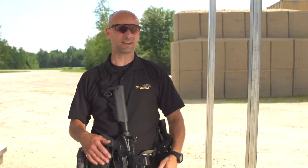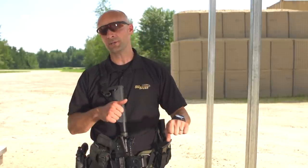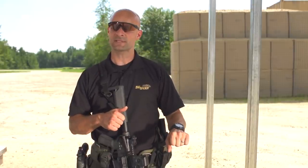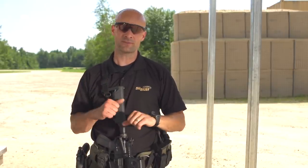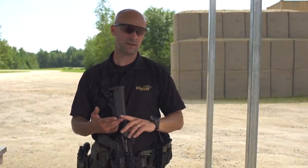There's another consideration. If I've got a fair amount of distance — let's say 25 yards or so — and I've got a decent amount of cover, if my rifle goes down at that distance, I probably wouldn't transition to my pistol. I'd probably seek that cover, fix my malfunction or reload, and get back up on threat with my rifle. However, if we're at fairly close proximity to target — like 5, 10, 15, 20 yards — it may be advantageous for speed and survival to just immediately transition to my pistol.